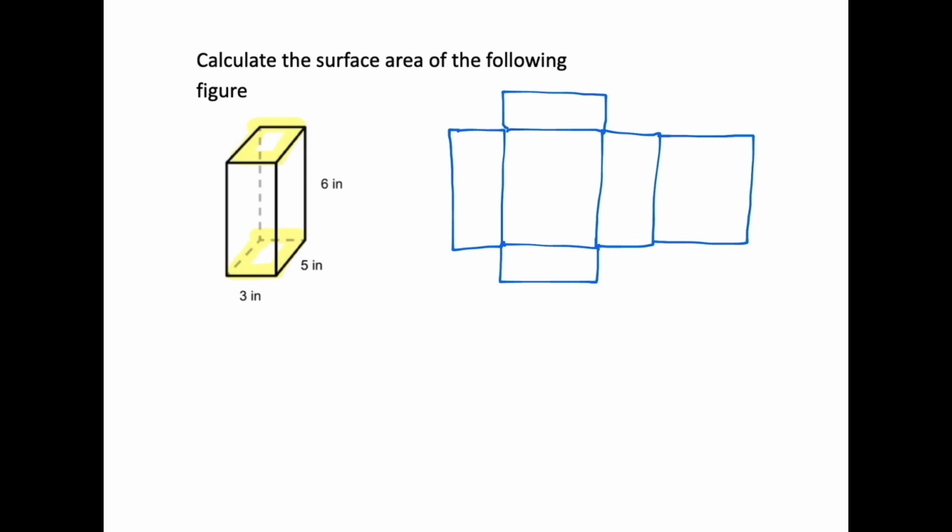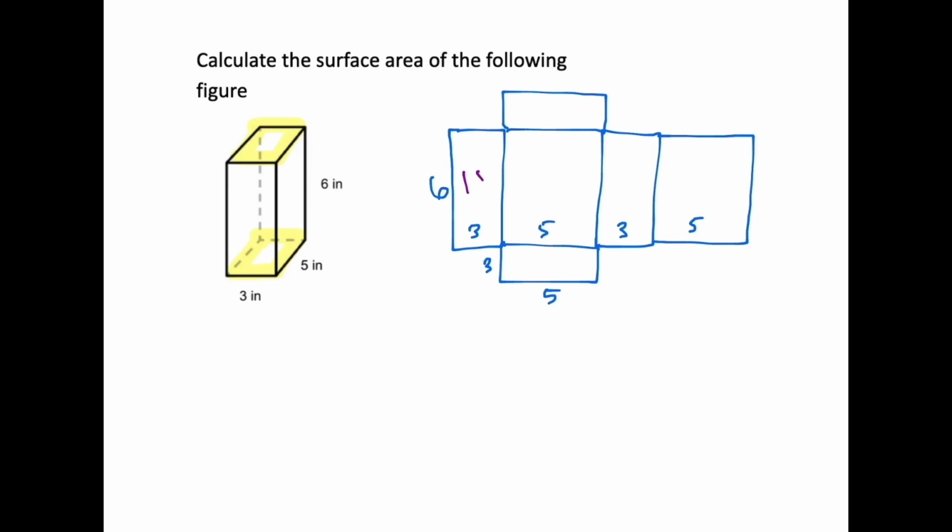Now that I have my net drawn, I can go ahead and find the area of each piece. The heights on all of those rectangles in the middle are 6. On the skinny rectangle, my width was 3. And on the larger rectangle, my width was 5. On the two bases, which are the top and the bottom, I had one side that was 3 and the other side that was 5. When you're finding surface area, you're finding the area of each of the faces. So that's our next step, and you find area of a rectangle by taking length times width.